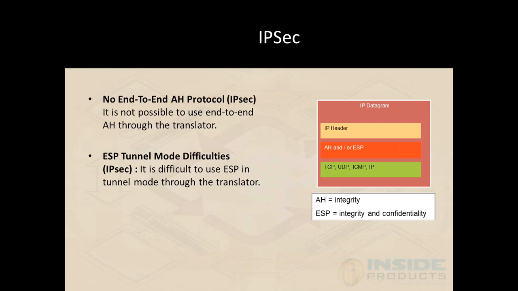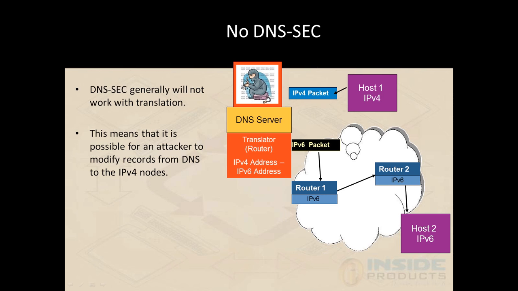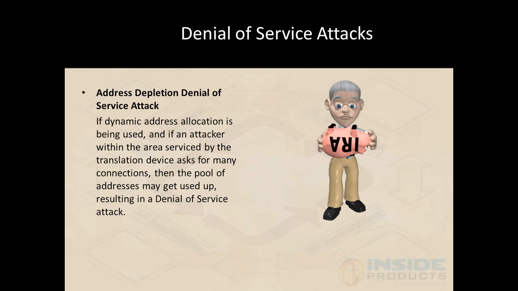The reason why it's required is that in v6, the routers are not allowed to fragment packets. Only the source can fragment packets. And so you have to do path MTU discovery. So as I say, this is one of the problems that's posed by translation. Some of the other issues that come up is there's no v4 options. Not all the extension headers are supported for v6. And one of the biggest things is best effort. It's only done on best effort because there are a lot of differences.